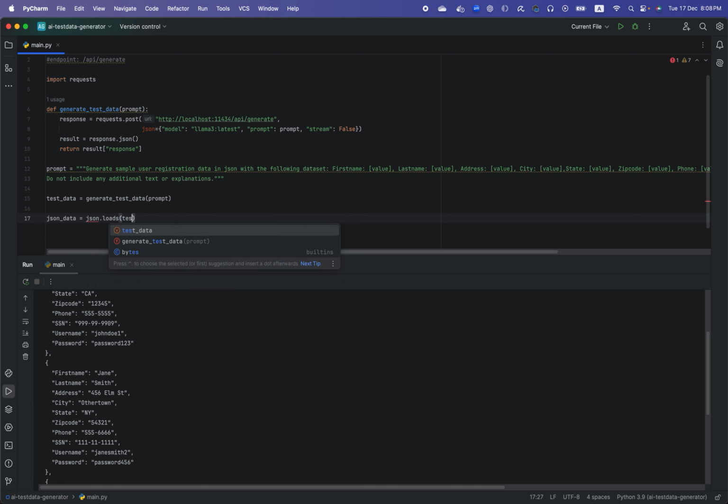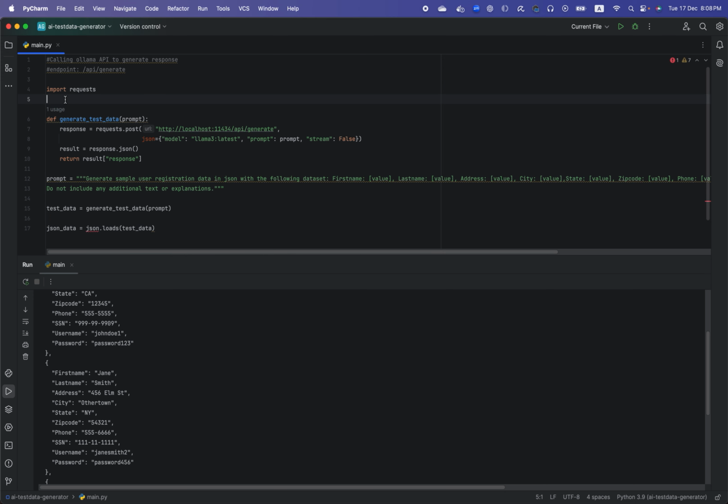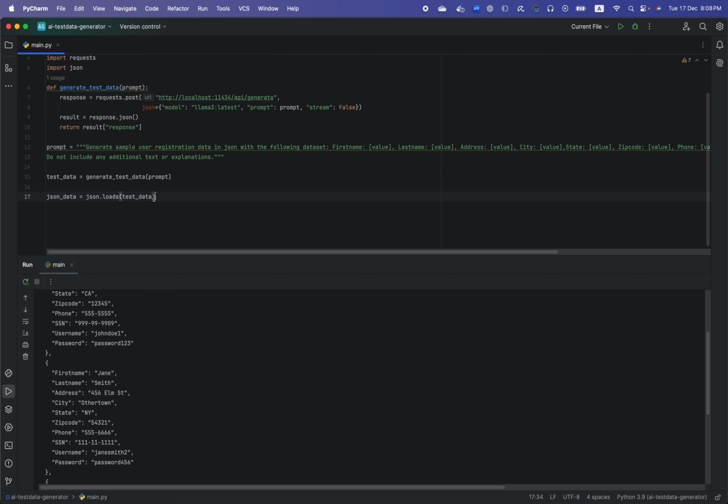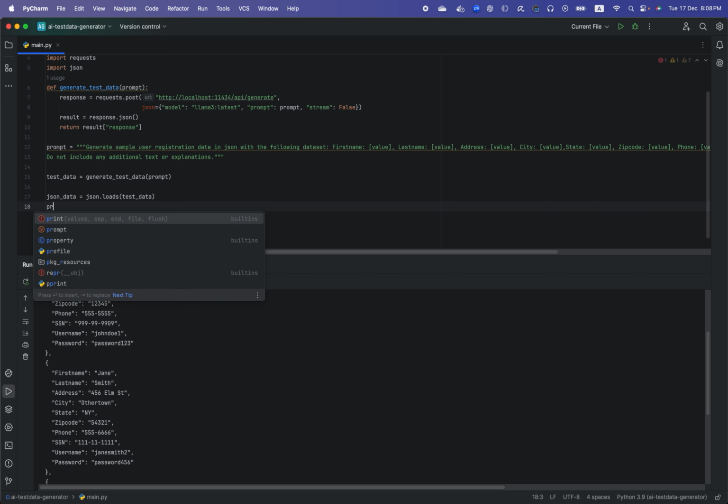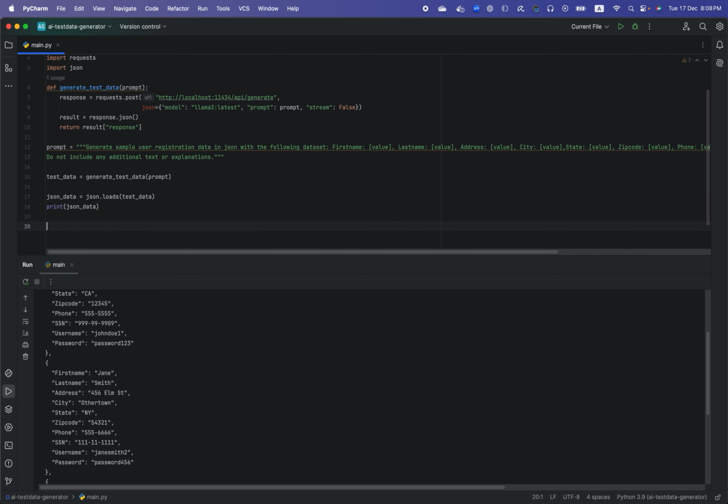So this will actually parse it in JSON format. We don't have JSON, so just import it. So we'll just import JSON over here, and it will just parse it in the form of JSON data. Let's keep a print here so that it prints the JSON data once again. Okay, so now we should have our JSON data here.